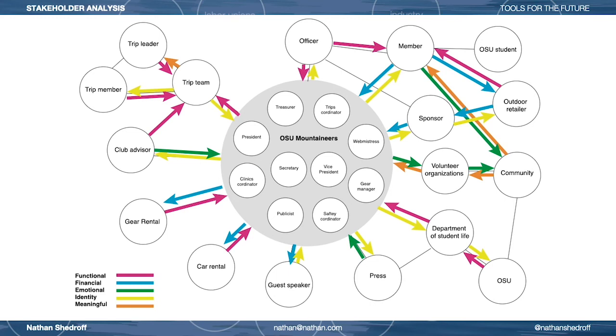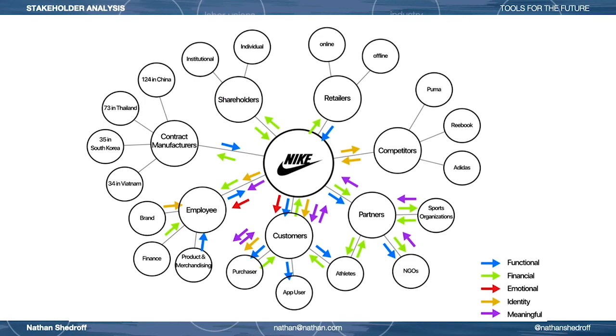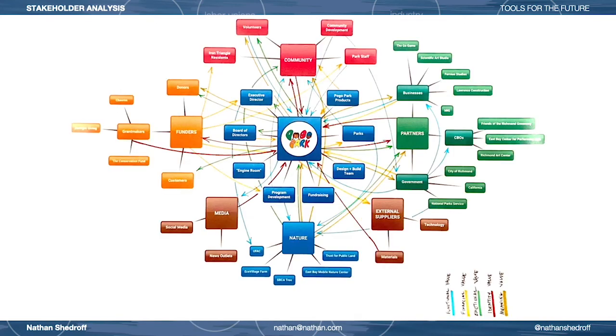Your job is to look for opportunities where a lot of value flows in one direction and not much in the other, or where value isn't flowing effectively at all. You should also be looking at opportunities where only certain kinds of value, let's say functional or financial value, are flowing, where other kinds of value could be initiated.